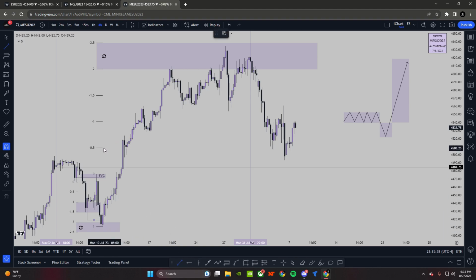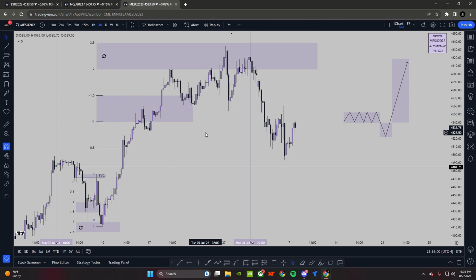If we start with our standard deviations, the 0.5, you see how we came up to the 0.5, had a tiny little retracement, but price likes to seek the 2 to the 2.5 mainly. As soon as price got past that, it creates sort of a little order block there, heads higher. The 1 to the 1.5, this is your setup zone, right? So you're most likely to find a setup here.